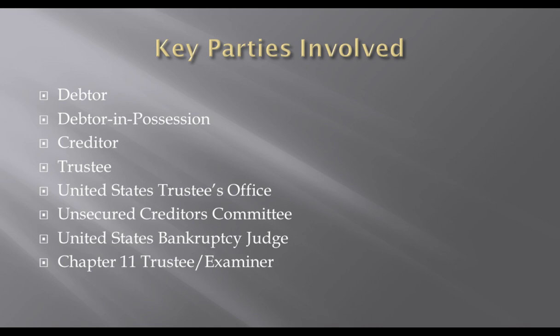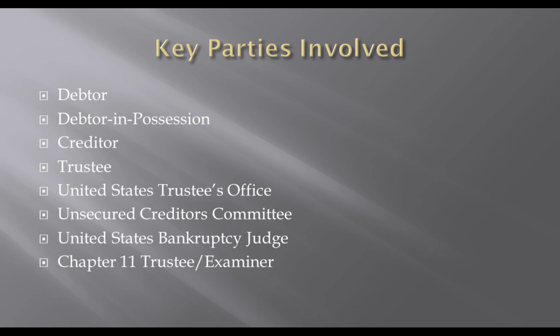A creditor is just an entity that is owed money by the debtor or has any type of claim against the debtor. A trustee is typically an individual appointed in a Chapter 7 case. Instead of there being a debtor in possession where the company is involved, there will be a trustee who is a fiduciary appointed by the United States Trustee's Office, whose goal and duty is to manage and monitor the bankruptcy case. They're the ones who will investigate to see if any claims exist, and if there are, they'll make distributions to creditors, and if not, they'll close the bankruptcy case. They're the ones that actually drive the bankruptcy process in the Chapter 7 context.